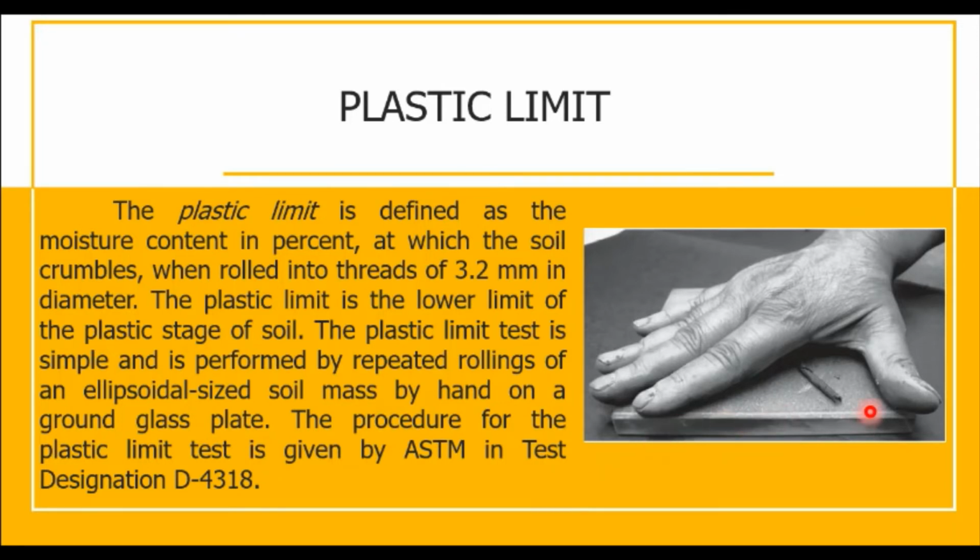D-4318. So, yung ating lupa, ito yung lupa, yan ay mas malaki pa dati yung diameter. Tapos, i-roll natin siya ng i-roll hanggang ma-reach na yung 3.2 millimeter diameter, hanggang lumiit yung ating diameter ng lupa. So, magiging ganito na siya. Para kayong nagmamasa ng tinapay, una yung ganun kalaki, tapos lumiliit siya ng lumiit, hanggang mag-crumble. So, pag nag-break na yun dun sa gitna, nag-start na siyang mag-crumble. That's when you will know that you have reached the plastic limit of the soil.